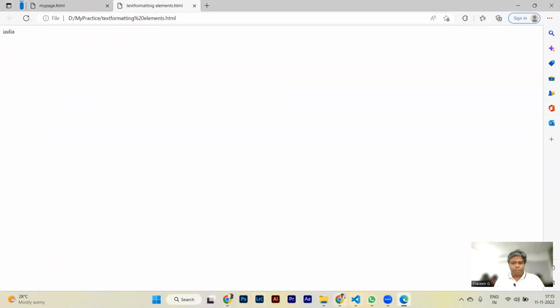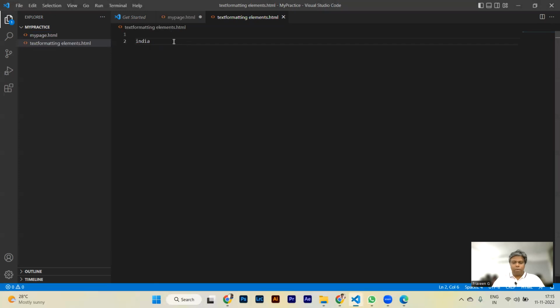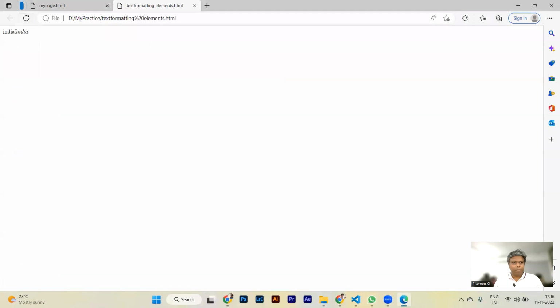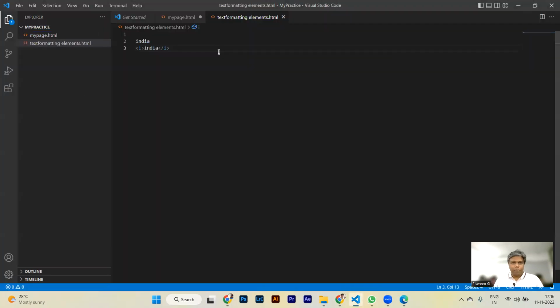But if I put it in an I element, that same India will become like this. It is in the italic style, right?